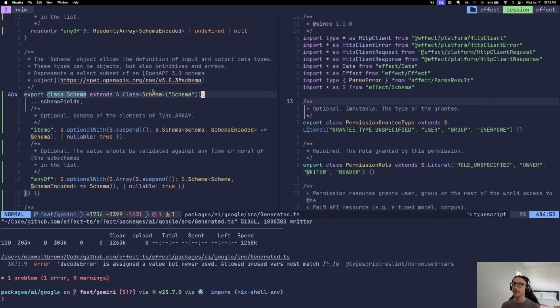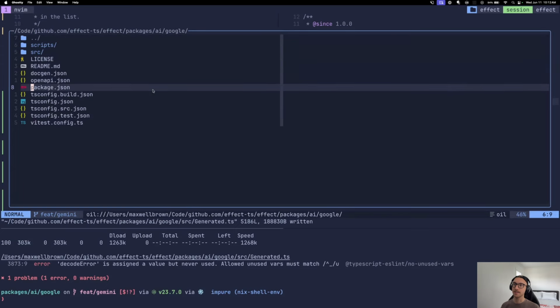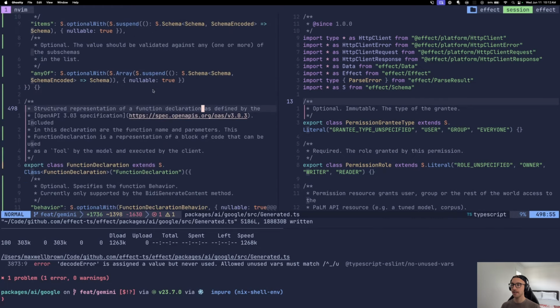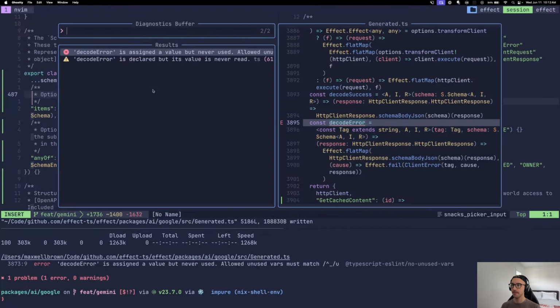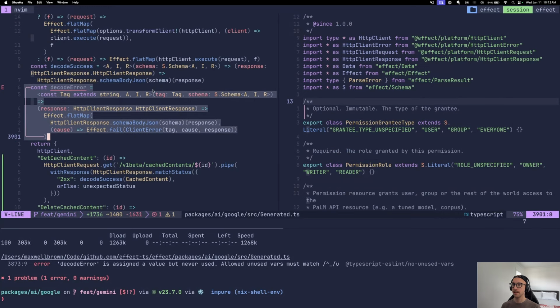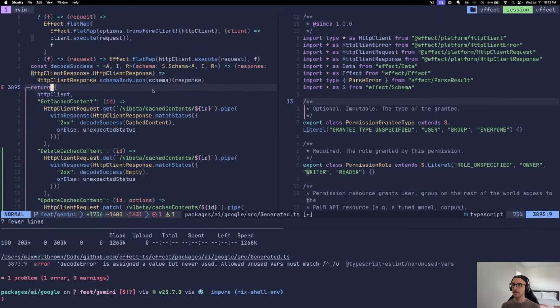But for now, we fixed the schema type here. And the other reason why we don't separate these out is because the codegen is dumping everything into a single file, so we only have to ignore a single file from our documentation generator and everything like that. Like this generated file here. But anyways, this should fix that issue. And it looks like we have one more. What is this? We're not using decoder, so we can get rid of this.